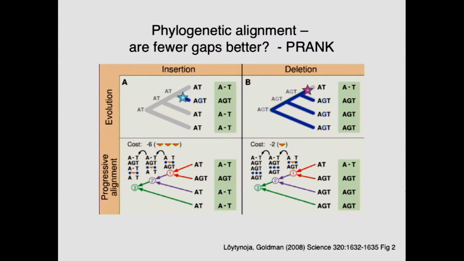And it turns out that if you do a progressive alignment, then you're going to get this particular one, so this is the correct answer. And in this case, the progressive alignment is also producing the correct answer. And here's an example where you have a deletion, and this is the correct answer. And progressive alignment is going to produce the correct answer. So life is pretty good.